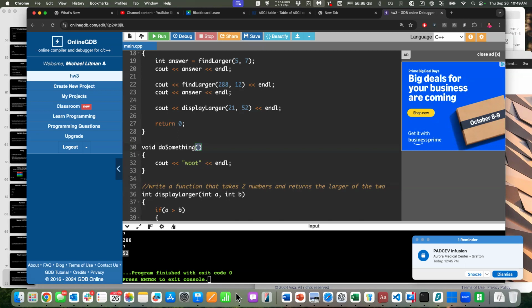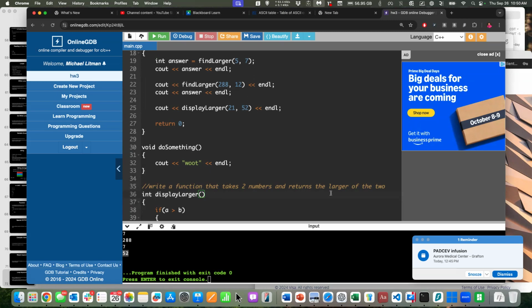Now, remember, how do you figure out what inputs you're going to need? So in this case, we named the function display larger. Our intention is to display the larger of the two values that were given to us. If I didn't give you any inputs, if I did that, display larger, what am I expecting you to compare? You don't have the values, right? So the parameters are the inputs that are going to be required by your function in order to do its job. So in this case, I want to display the larger of two values. So I'm going to have to give you two values.